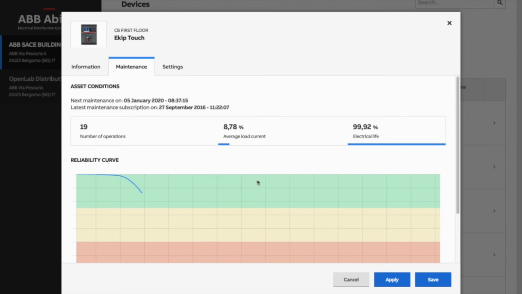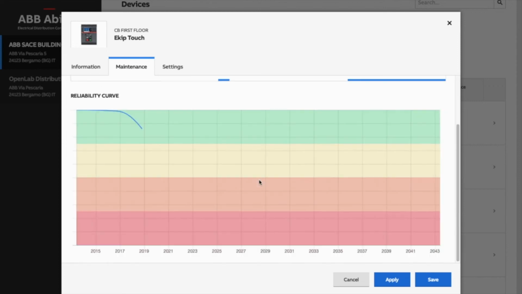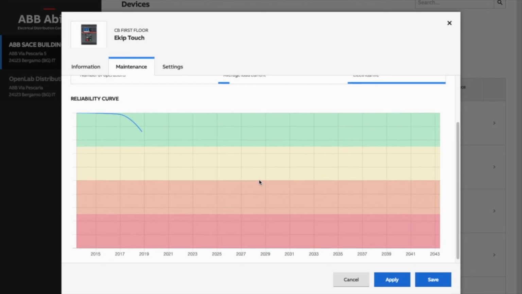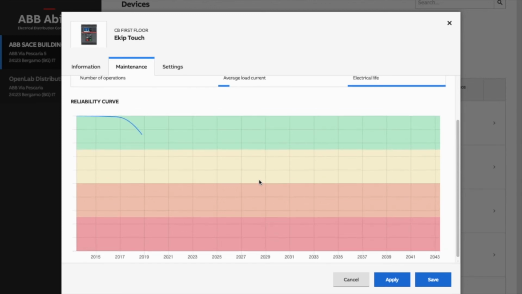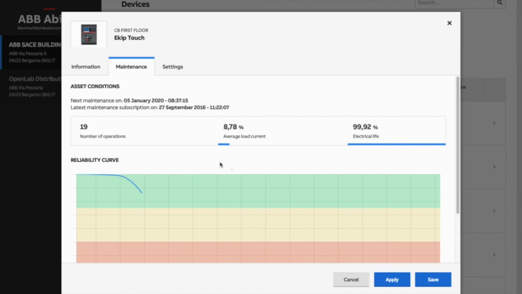performed when necessary. The analysis takes into consideration different key factors, such as the number of mechanical operations, nominal current, overloads and short circuits, and such environmental conditions as humidity, temperature, vibration, and corrosion. This cloud-based solution significantly reduces the risk of unplanned shutdowns and thus maximizes service continuity, makes management simpler, and cuts investment costs.